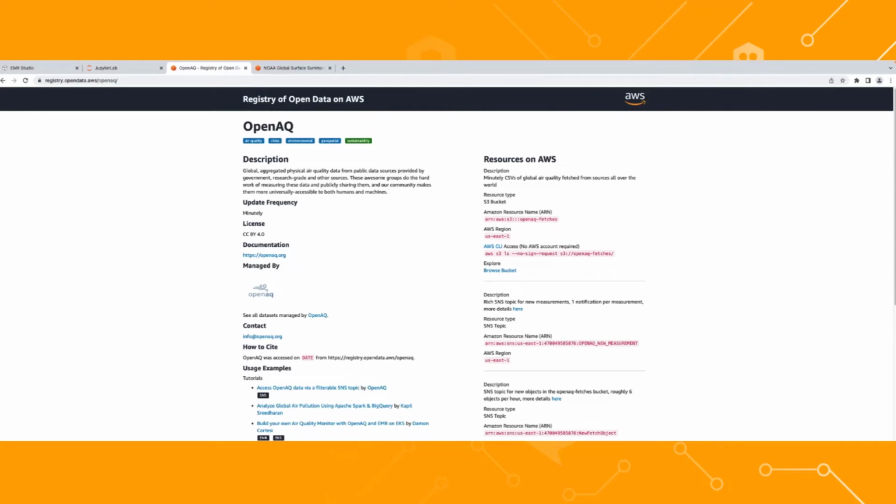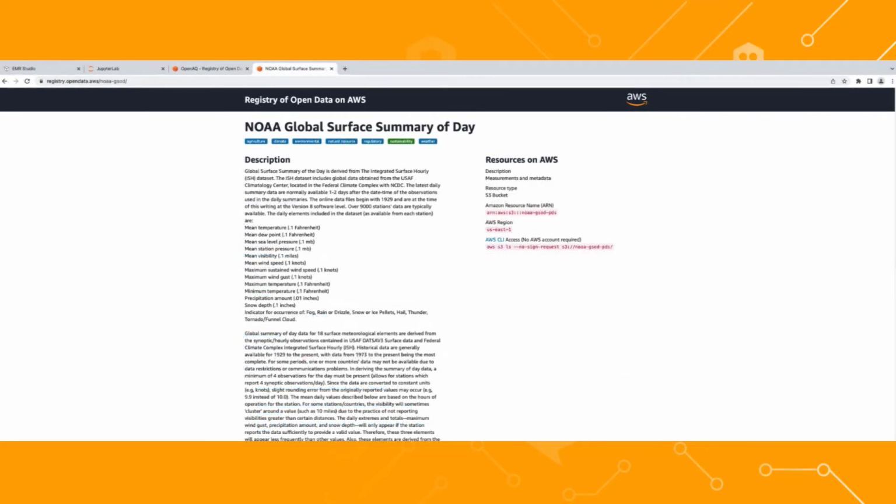I'll be using a couple of data sets in our upcoming example. The first data set is OpenAQ, open air quality. OpenAQ is global aggregated physical air quality data from public data sources across the world, in different cities with sensors sitting in different locations in a particular city. The second data set I would be using from the same Registry of Open Data is the NOAA Global Surface Summary data, which is nothing but weather data across different cities, containing the average temperature, dew point, sea level, and different weather parameters.